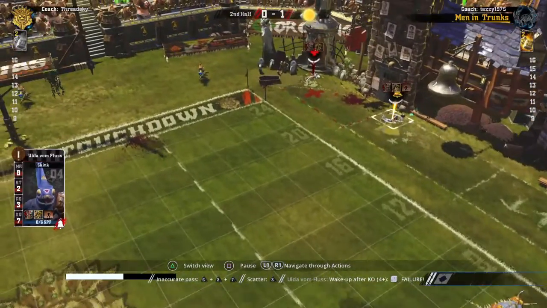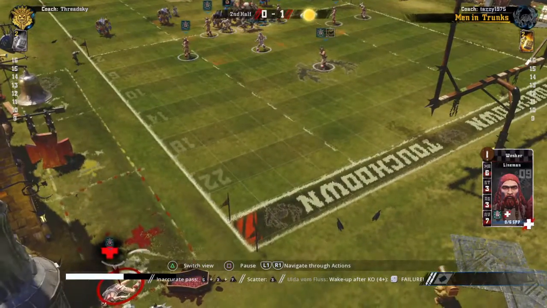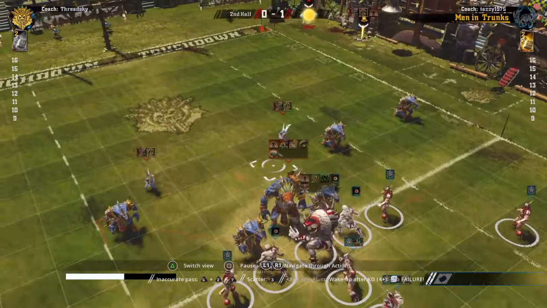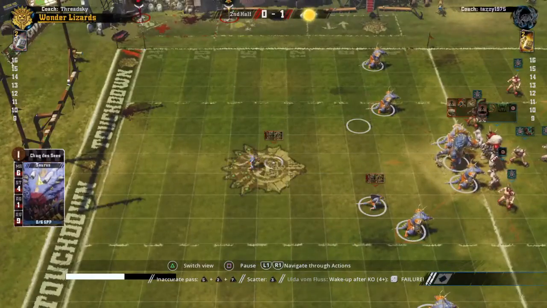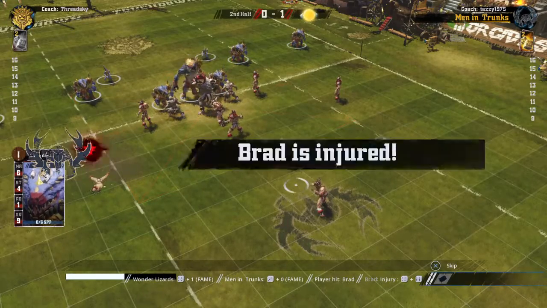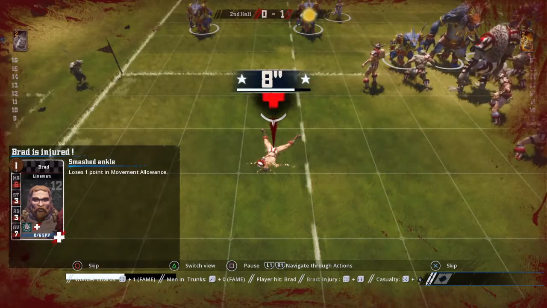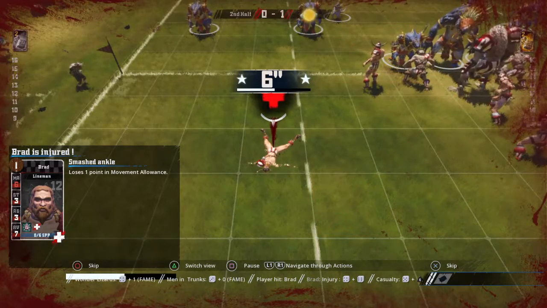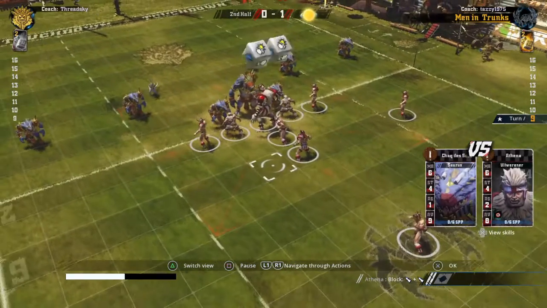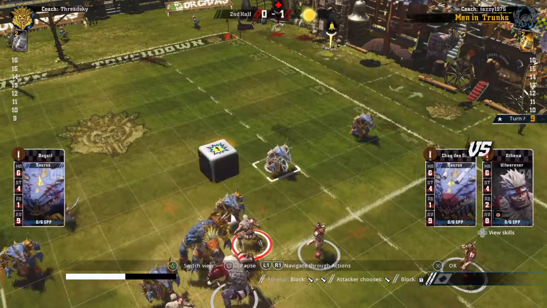See, my opponent's still got his loner skinks KO'd. I've just got the one injury, so my opponent's down two players. So we suffer an injury after the kickoff event. Brad goes down as the linesman loses 1 point in movement allowance. We have no Apo, so there's nothing we can do about that. So not a good start.